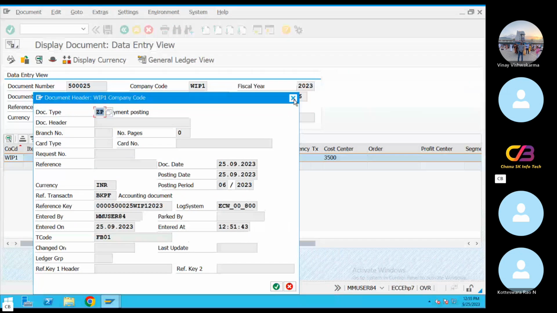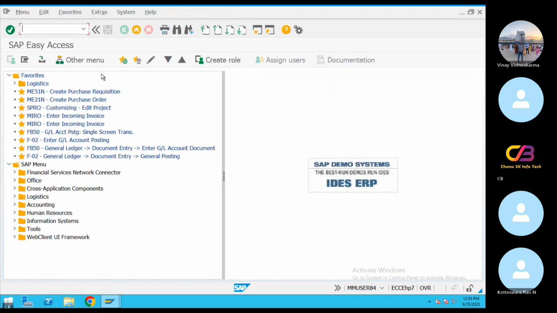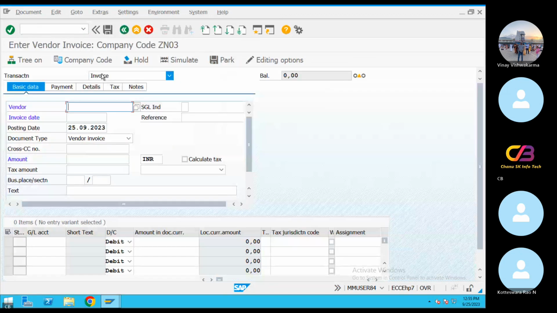See, the requirement is FB60, right? In FB60, you see the section code. At the time of TDS posting, if the user ignores this section code, even then it will be posted, but you will get an issue at the time of remittance challan, because sections we need to fill, right?